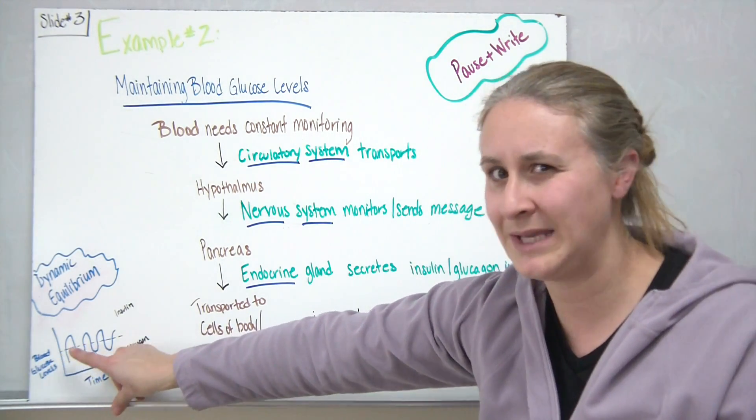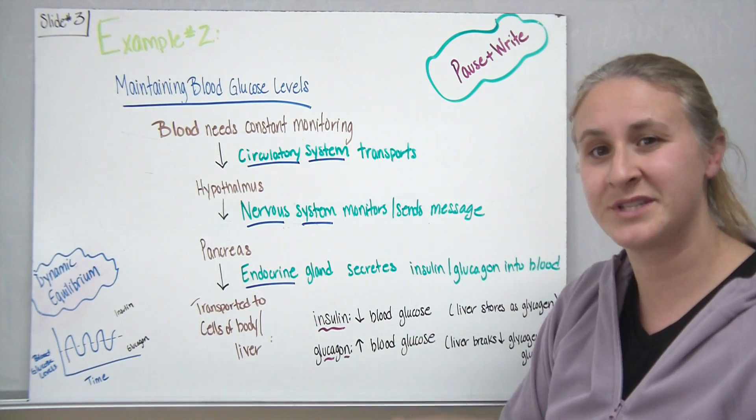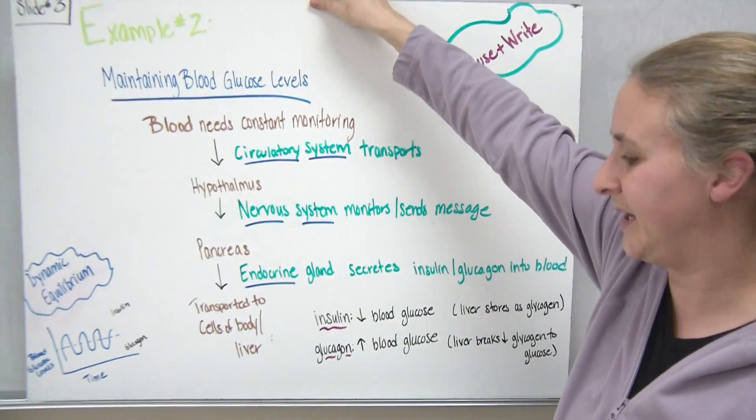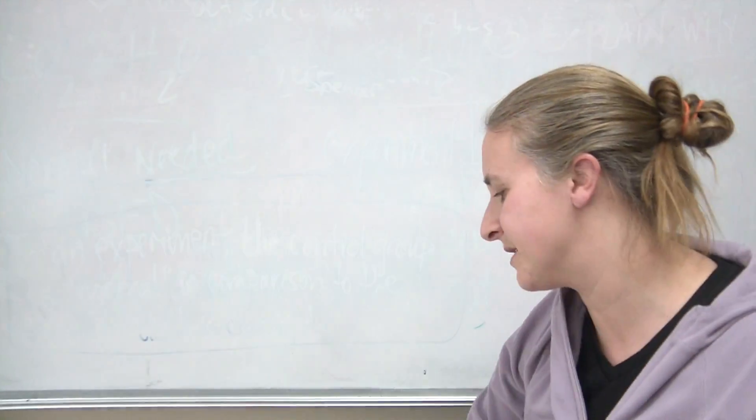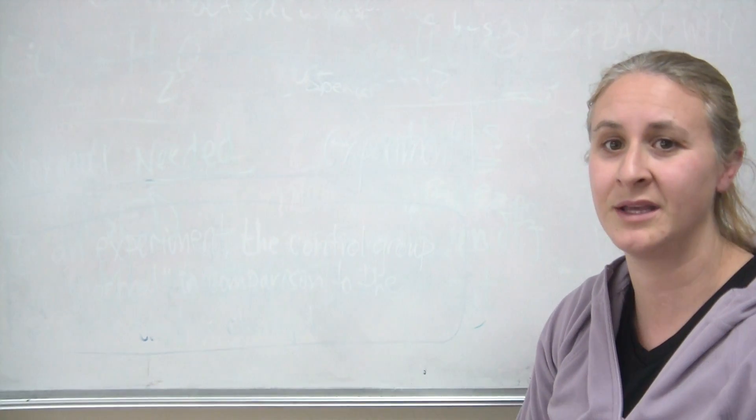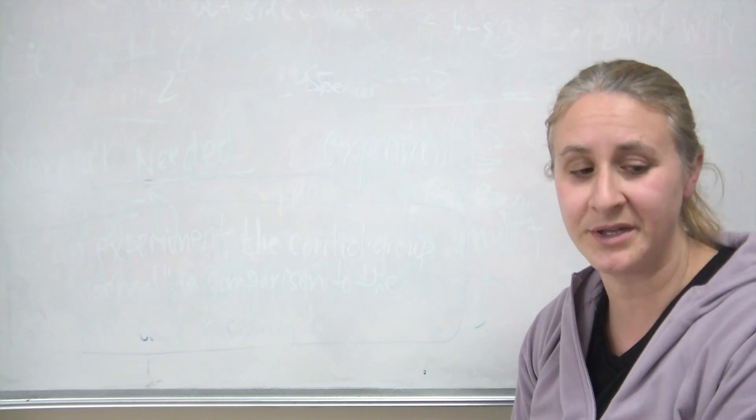The idea is to keep the average relatively stable throughout the day and it responds to changes. That's one of the reasons why we say that our endocrine system is so nice working with the other systems of the body because it responds to changes inside of the body and also to things outside as well. In this case, we're responding to our blood sugar levels.